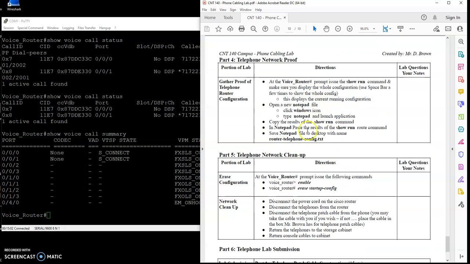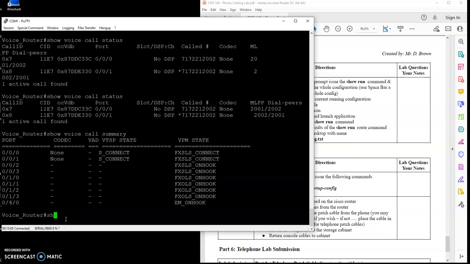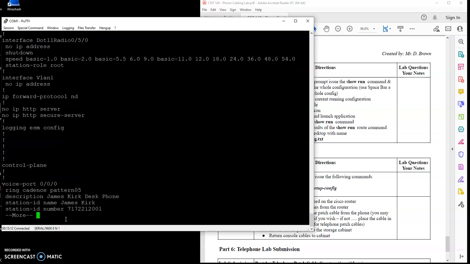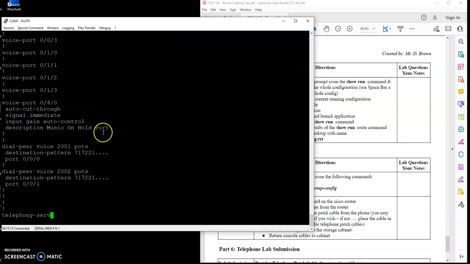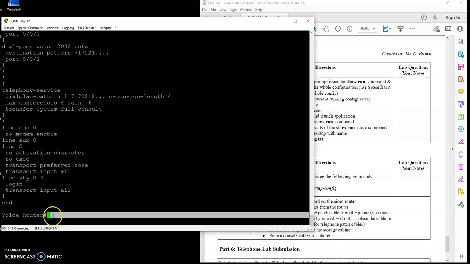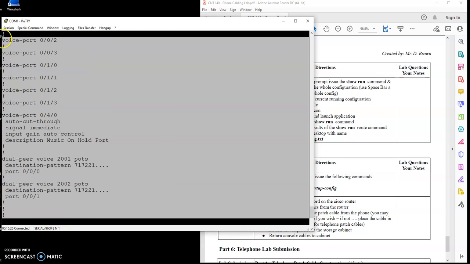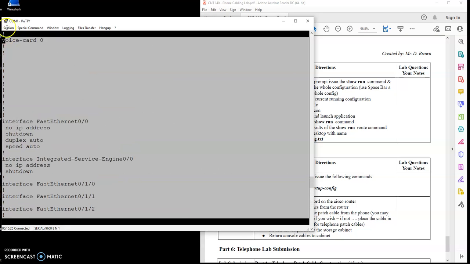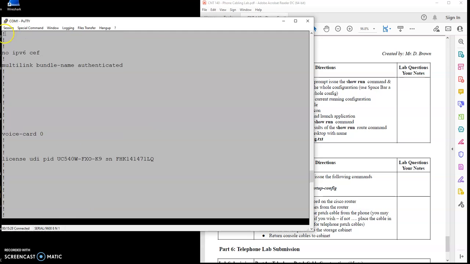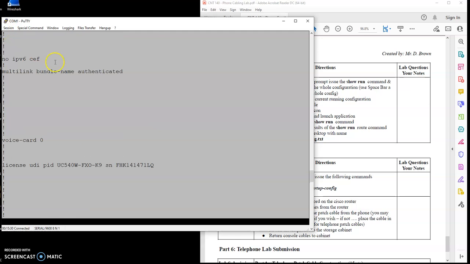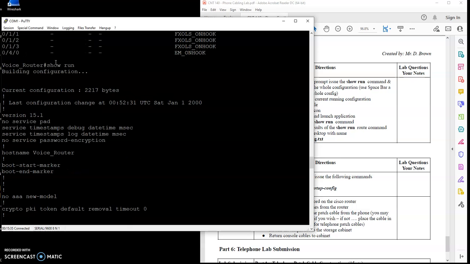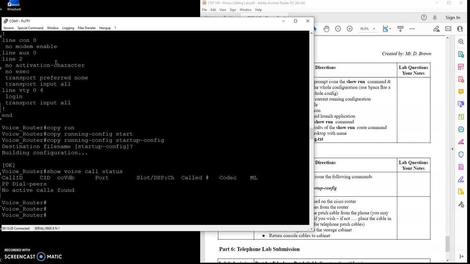we're going to do a show run and copy that and save it into a text file to submit to D2L. So I'll do a show run, and I'm going to hit the space bar a couple times. And what I really want to see down here is this part here. So make sure you get far enough to show it all. I'm going to scroll up. Keep going. I think I'll scroll up and scroll down because it's not wanting it to go down.